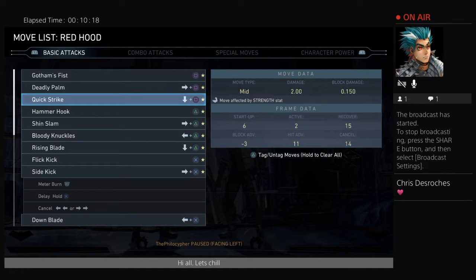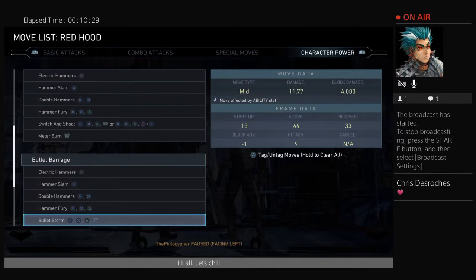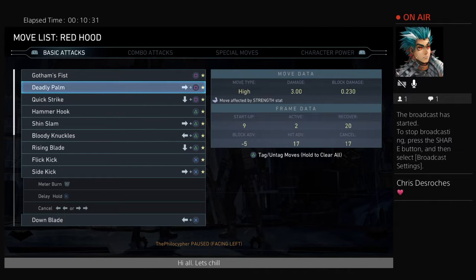Hammer hook, safe. Quick strike is down 2. Is safe. Safe on block. So if you wanted to, you could make the safe. So just certain things to take note of. You know what you do if it is up to you. But deadly palm, forward 1.